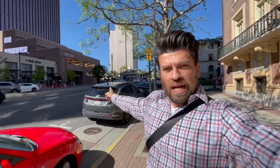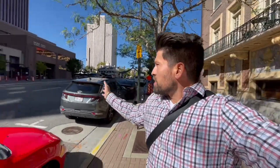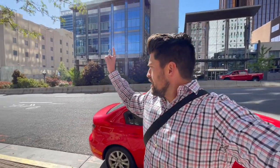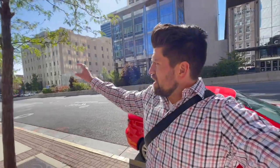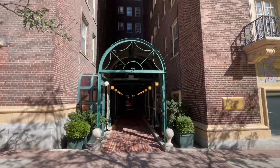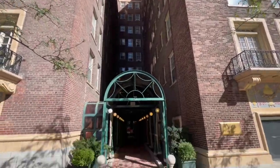Location, location, location — this is definitely in the center of everything. That is Temple Square behind me. Behind that is the state Capitol building. Everything is within walking distance. We have City Creek, we have Gallivan Plaza, we have Echoes Theater, and then you have the entrance to your potentially new residence, 29 South State Street.